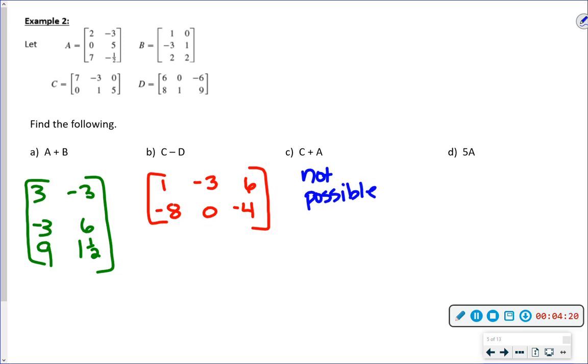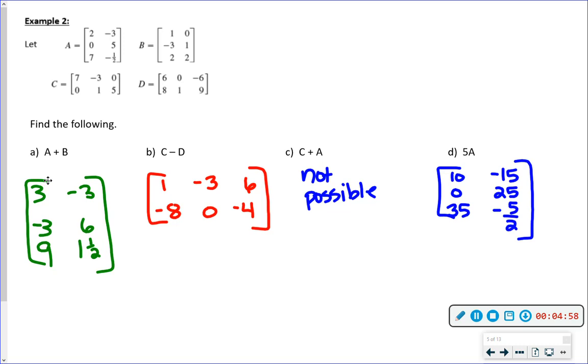All right. Let's do 5A. All you have to do is multiply everything in A by 5. 5 times 2, 5 times 0, 5 times 7, 5 times negative 3, 5 times 5. Ooh, in the fraction, what's 5 times negative a half? Negative 5 halves, 2 1/2, however you want to write it. Didn't really space that out picture perfect with the fraction, but hey, we got it. That's adding, subtracting, and scalar multiplication all in one very lovely problem. Any questions on those?